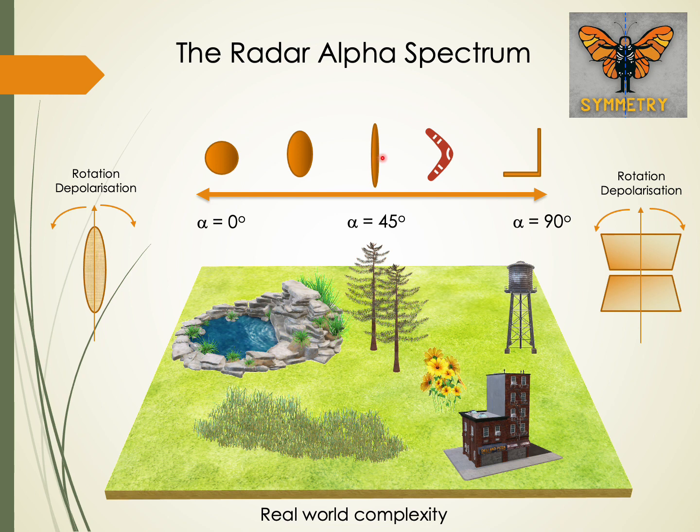Now, beyond 45 degrees, as a smooth transition into this region, we start to be able to consider reflection from concave structures, things which are like a boomerang shape here, not actual boomerangs, but just something to imagine, where you can get internal reflection between two surfaces and coming back to you. So this multiple scattering effect is what dominates from alpha 45 degrees all the way up to 90 degrees. And this can happen in natural terrain with reflections from the ground and the trunk, even from the ground surface onto stems of plants.